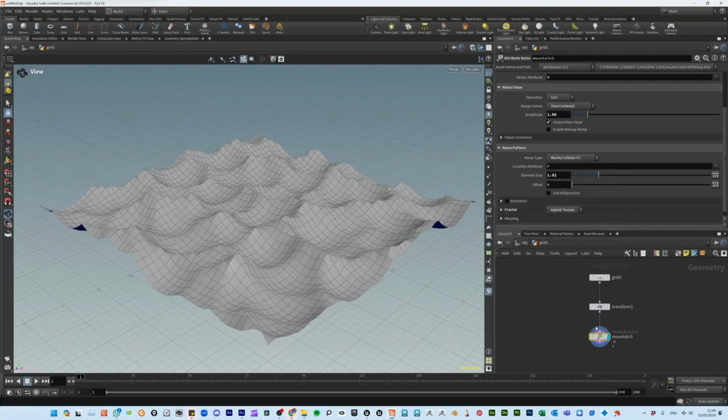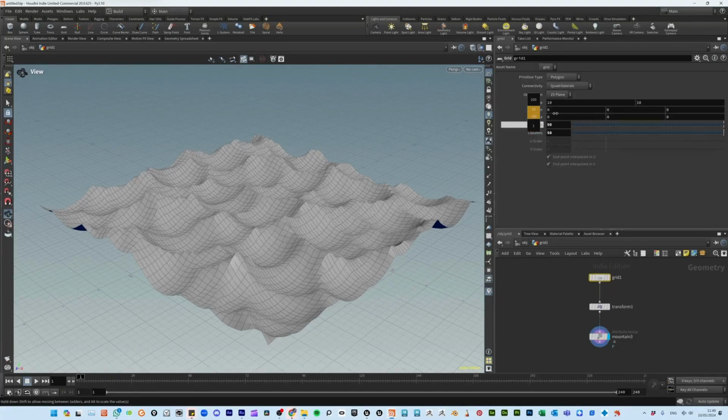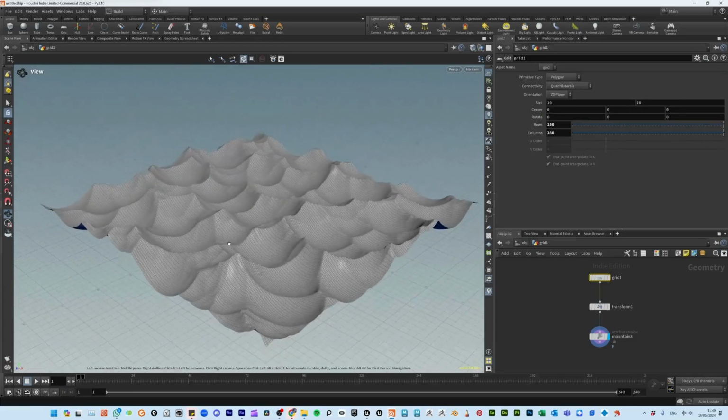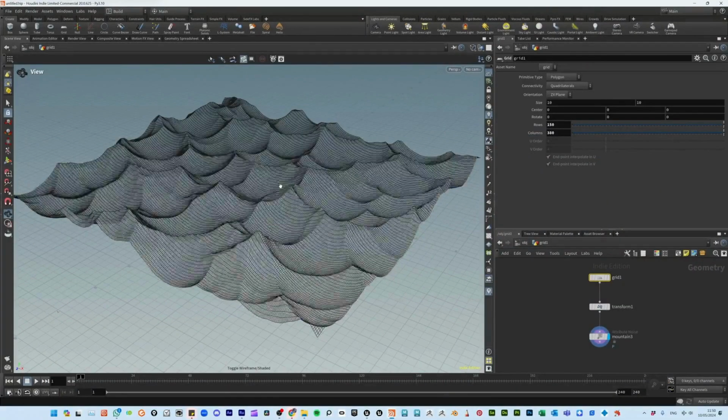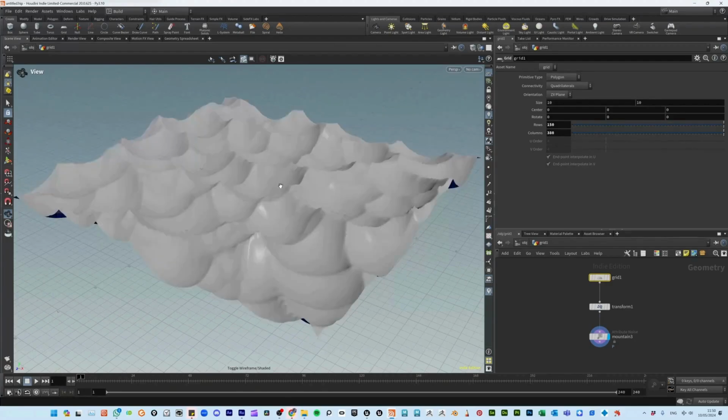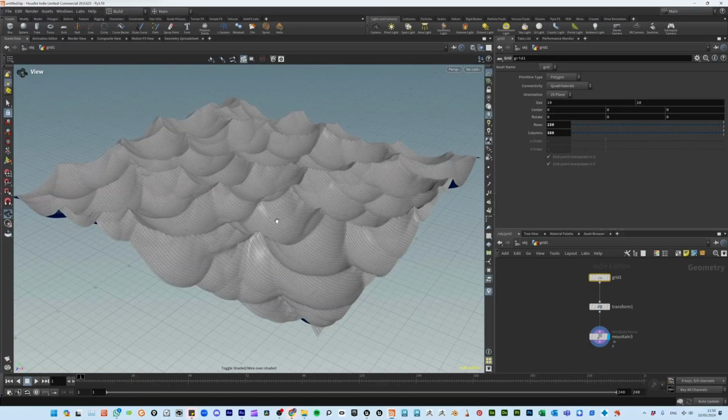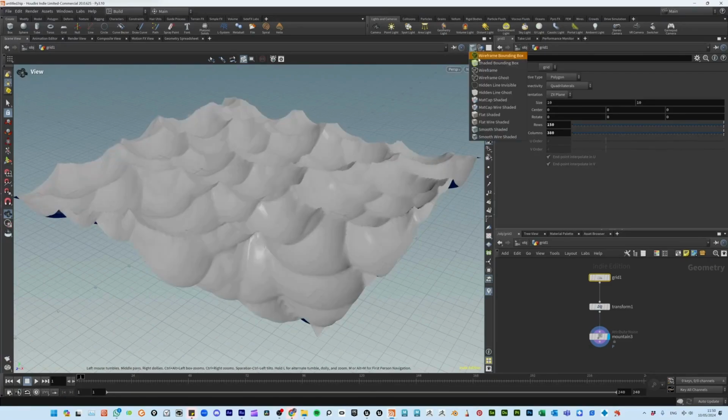And the beautiful thing about working procedurally is that at any given point, if I don't have enough density or enough information here, I can go back to the grid and add more rows and columns to see it with better resolution. In my viewport, I can choose to see with wireframe or without, pressing W to switch from wireframe to shaded mode, and Shift W shows a wireframe on shaded or regular view. We have many other display states that we can see here.